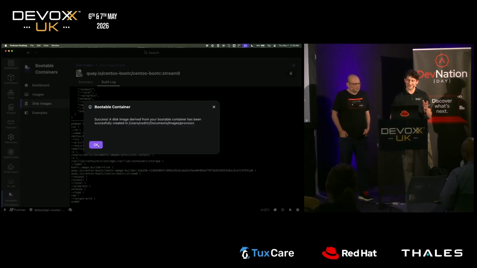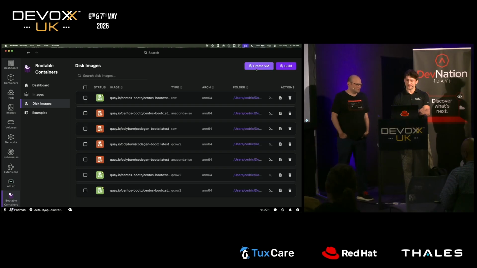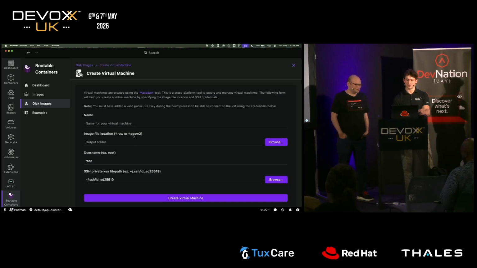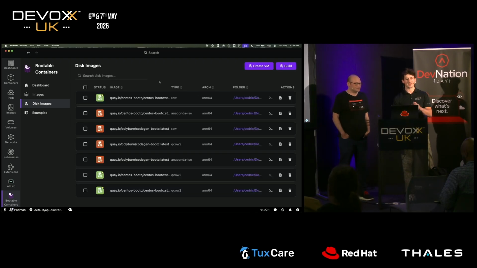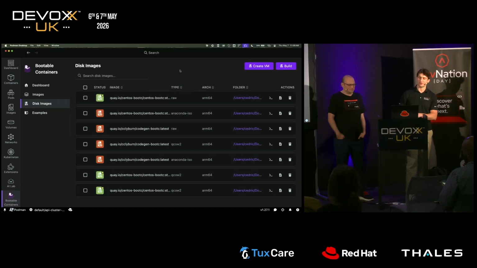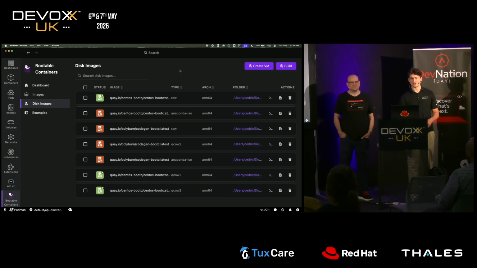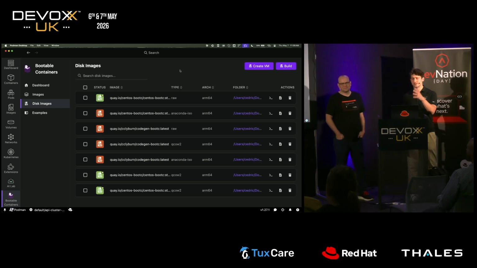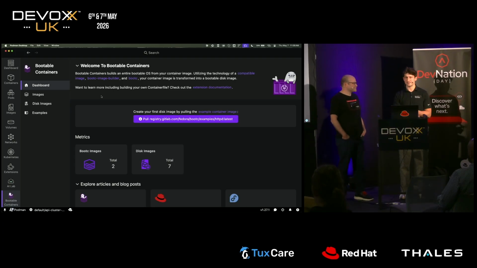I had a little bit of trouble getting the VM to work for this specific workload, but you can create a VM here in order to run things using Macadam. Apologies for that, but we do have the lab online that you could try out to see the other side of the process. But this is everything that the developer or the ops would do in order to get to that disk image. And with the disk image on boot, those containers would be pulled, started, and run. And that's the beauty of bootable containers, is that we're doing everything from container files with our CI/CD process.